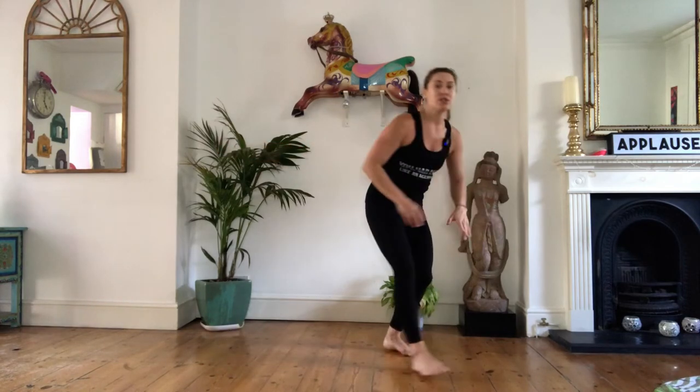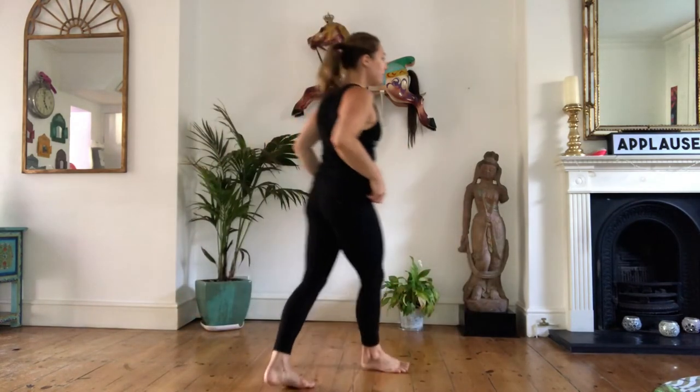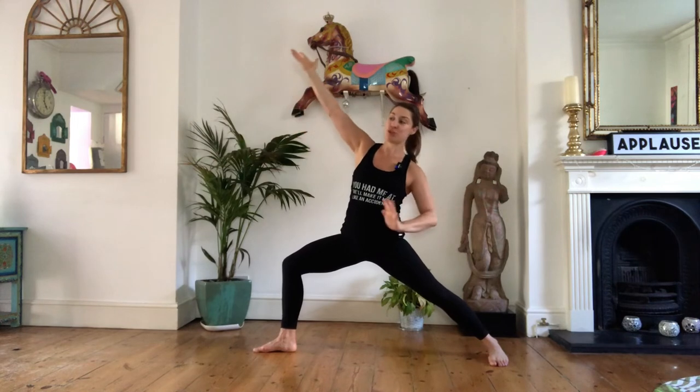Now in this warrior two, instead of having palms down, we're going palms up. So you have to rotate from your shoulders to get your palms to face upwards. Nice, so once you've arrived in your warrior two, I'm gonna face this way, we're gonna go for a few pulses. Yeah, so you're just pulsing into your right leg.